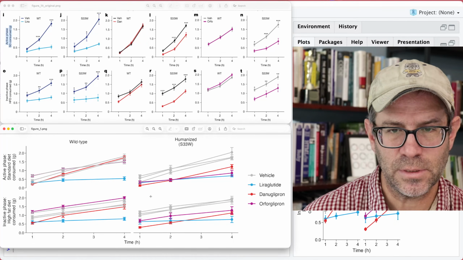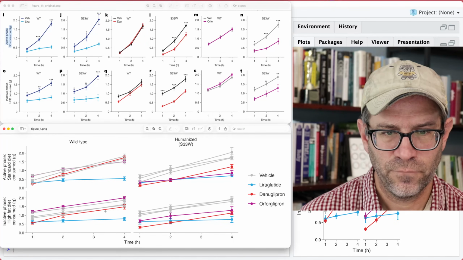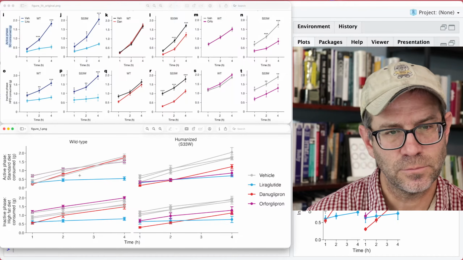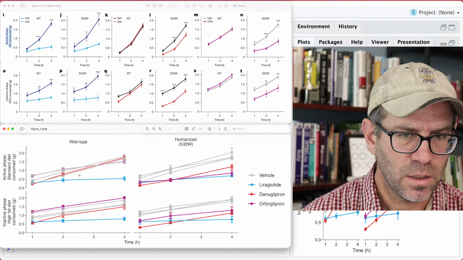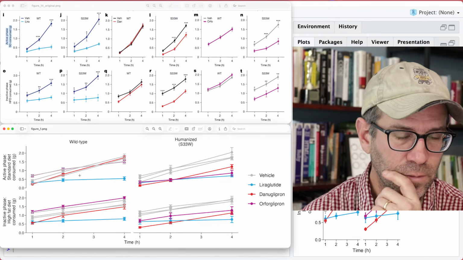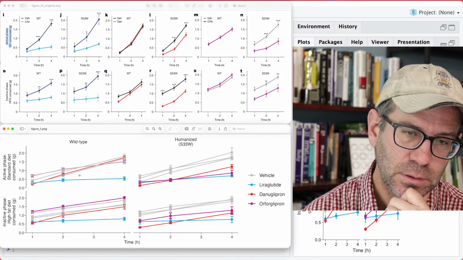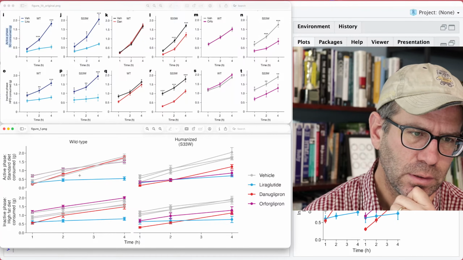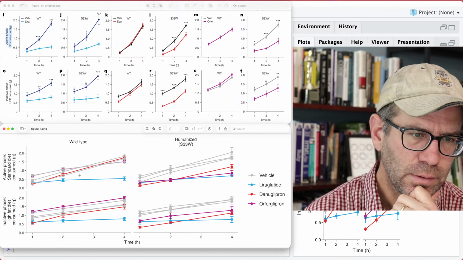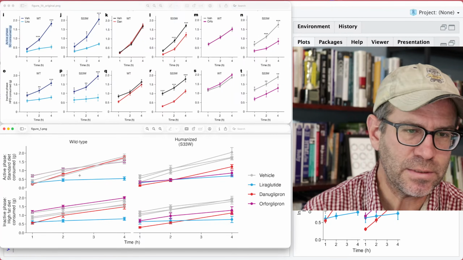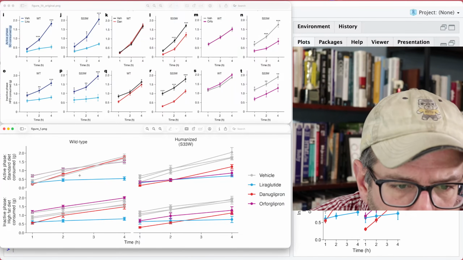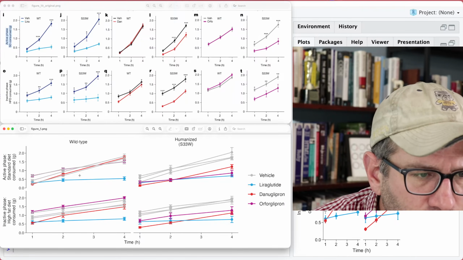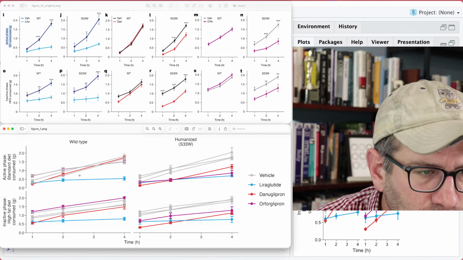And so now what we see is we have a separate line for each of the vehicles, right? So that's pretty cool. Something I'm noticing though is that the vehicle line appears to be on top of everything else.